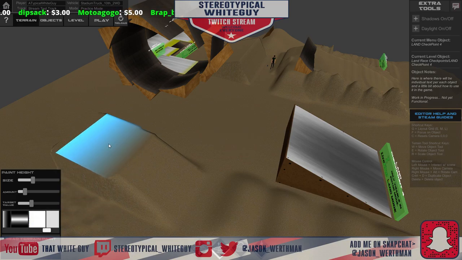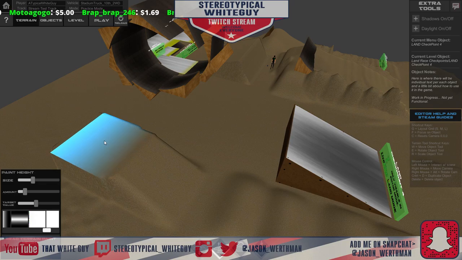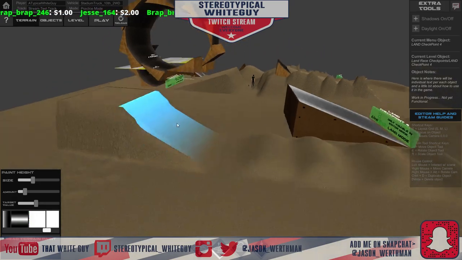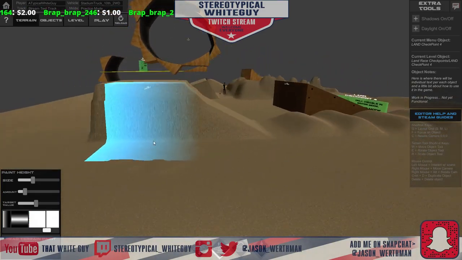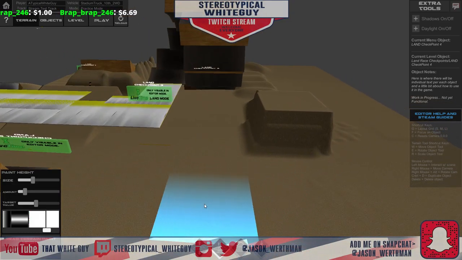There we go. Okay, so from there, we can turn this target value up higher. I think we do this. And we get a ramp. Boom! Look at that. Did it. Actually, I built a dirt ramp. I feel accomplished about myself now. I just need to smooth it out a bit right there on the other side.